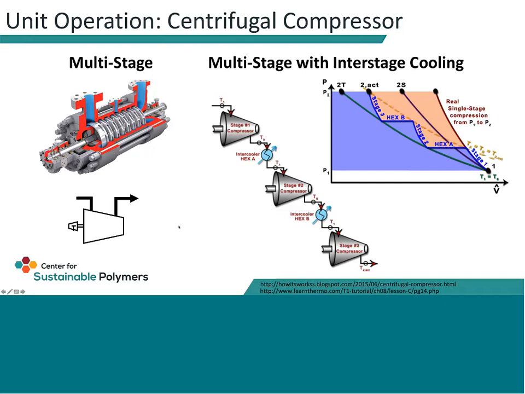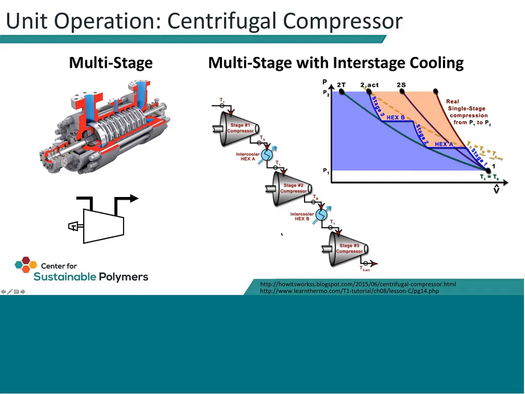Now, because the cost can be very high, you can imagine if you're doing something like high pressure hydrogenation, high pressure hydrogen is very expensive to create. So we're looking for any sort of efficiency gain we can get in making high pressure hydrogen from low pressure hydrogen. And one way to do this is to do multi-stage compression, where we'll have one compressor, then we'll cool our gas coming out, then we'll compress again, then we'll cool, etc.